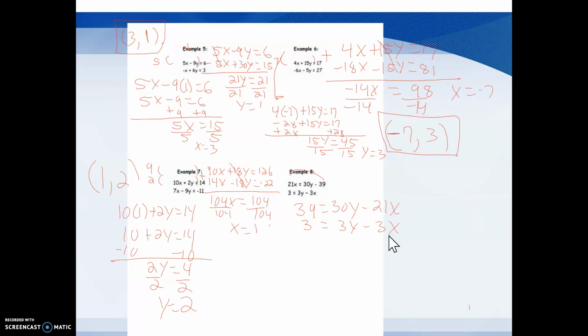Now you're going to have to decide which one you want to cancel out. Do you want to cancel out the top or the bottom, right? So what I did, I think my choice is going to be to multiply that bottom one by negative 7. And if I do that, negative 7 times negative 3 would be positive 21. So let's try that. Again, you could have done it with the y's, right? So it's your choice. So I'm going to rewrite the first one.